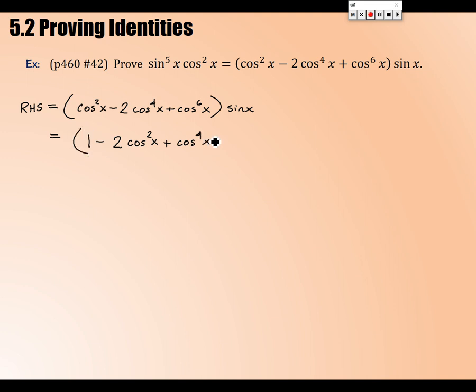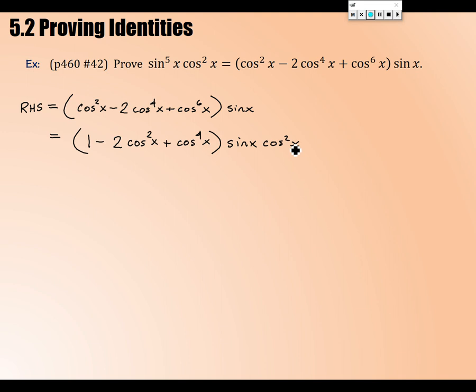Is it okay if I take out the cosine squared and put it way down here? Why did I do that? Really, it's just for cosmetic reasons. It kind of looks like the left-hand side, and I want to continually convince myself that that's where I'm headed. So, in fact, that gives me a little bit of a goal in mind, too.